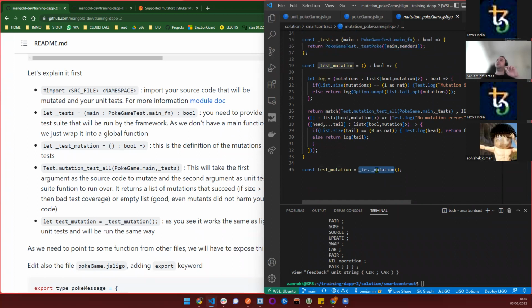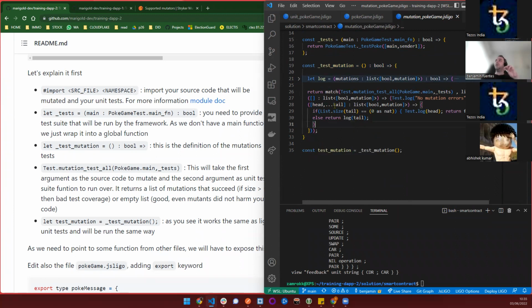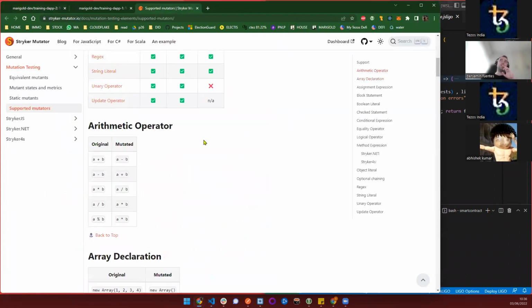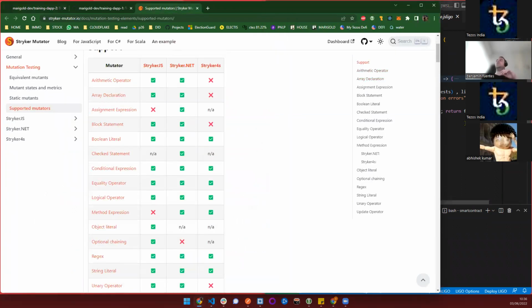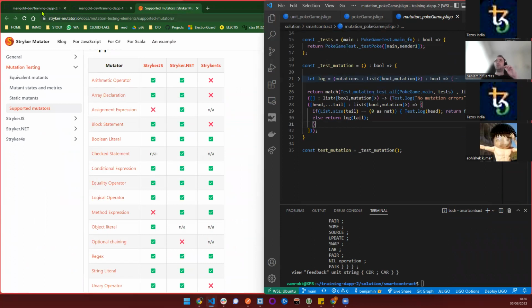Now I say I'm doing test mutation. So test mutation returns a Boolean, because every unit test returns a Boolean: if it passes or if it fails, so it's true or false. And it's returning, so this I will hide a bit, it's a way to do some logs. So I'm calling this new function, test.mutation test all. Mutation test all means all the combinations, you remember this table here. So I want to pass all the mutations, I mean, test all. We test all the mutations.